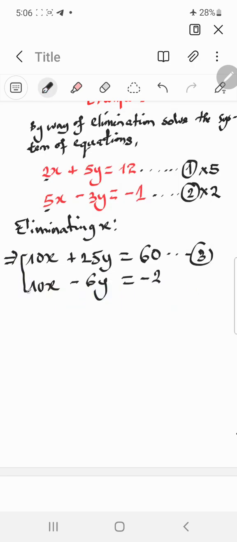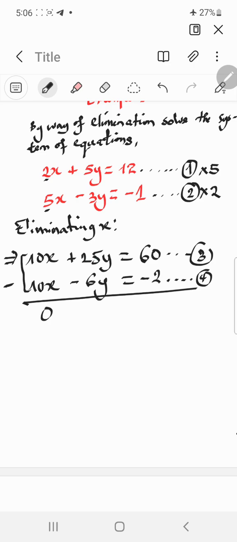So we're taking, okay, we need to call this equation 4. So equation 3 minus equation 4. So we do our subtraction now, roll our line. 10x take away 10x is 0, of course. You can call it 0x.